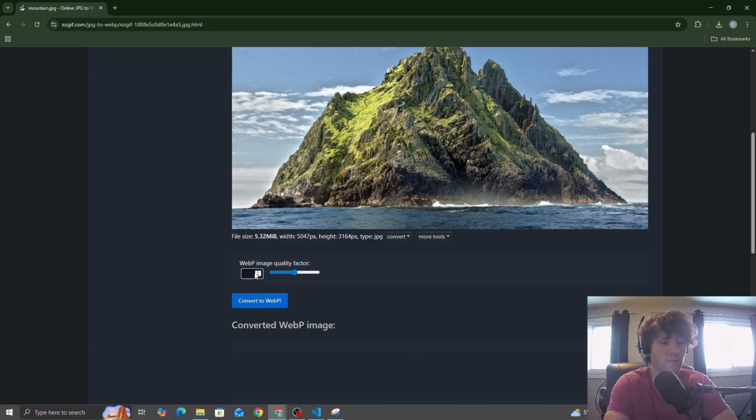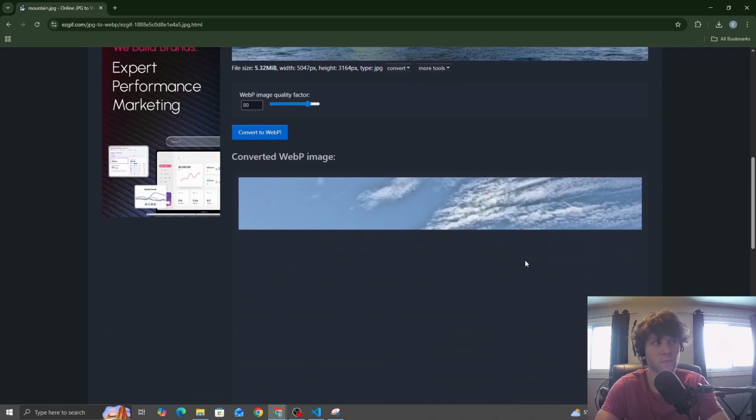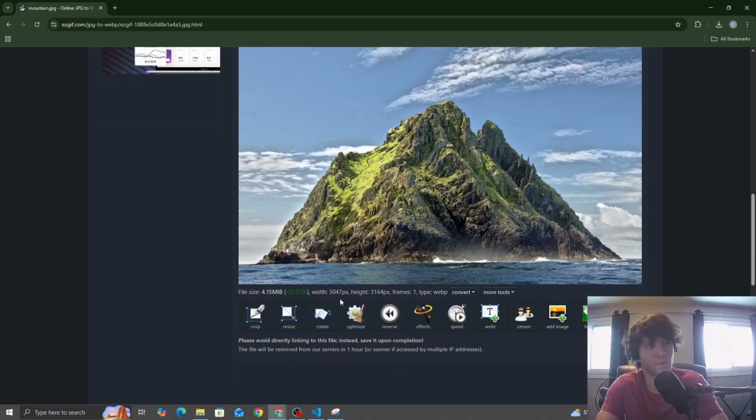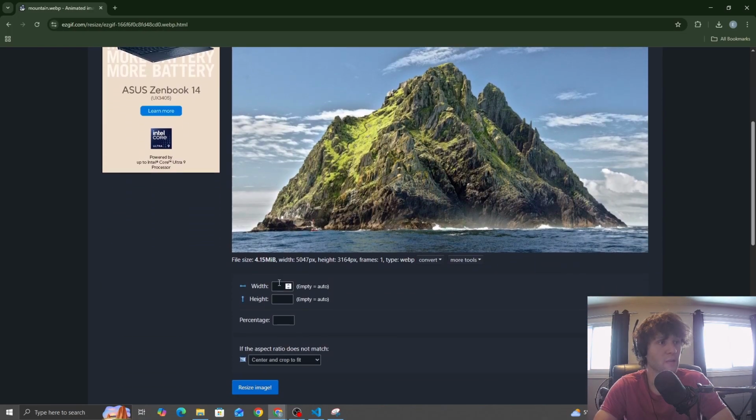You're going to set the image quality factor to between 75 and 85, which is usually best. I'm going to go with 80. If you go too low, the image will be small, but it will look terrible. So it's going to convert it to a WebP format, and then you're going to hit this resize button right here. If this image is going to be a full banner image, so it's going to fill up the entire screen like a hero section, then 1920 pixels is the most you ever want to go because that's the resolution of an HD monitor. For images that are half the screen, which is most images on a website, you're going to want to go 800 pixels or sometimes even less.